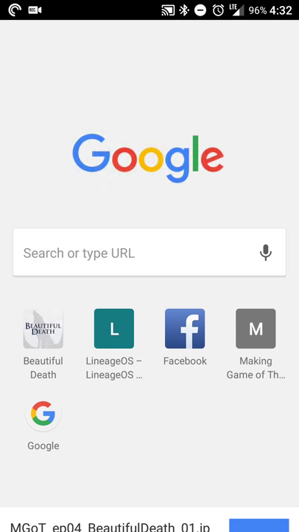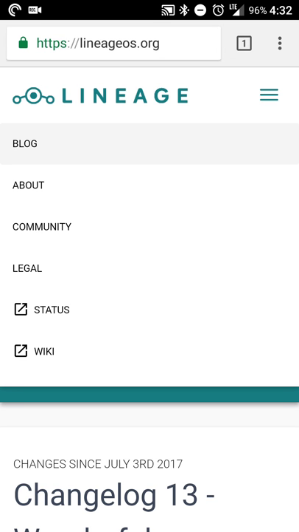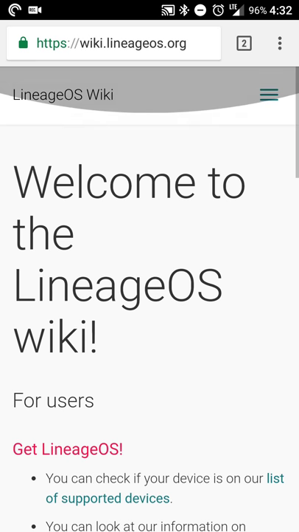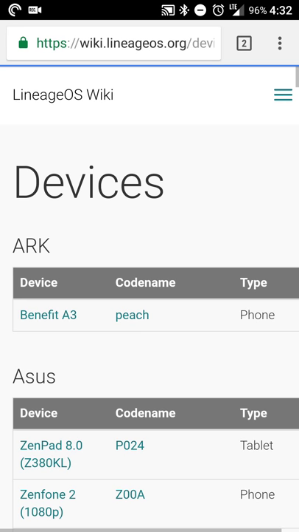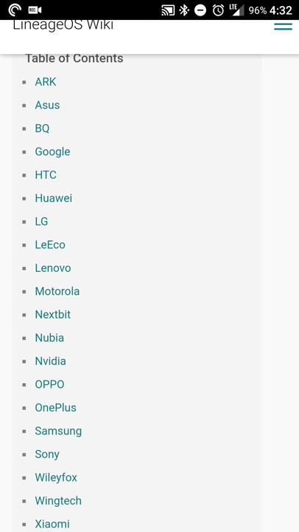So the first thing to do is to go to the LineageOS website and see if your device is an officially supported device. They do have a big list of supported devices. Generally, a good rule of thumb is if you have a flagship device released in the past couple of years, then there's a good chance you'll be able to install it and there will be instructions. So I just went to their website, lineageos.org. I headed over to the wiki and then clicked on the list of supported devices, and you can see that there's a number of devices available.